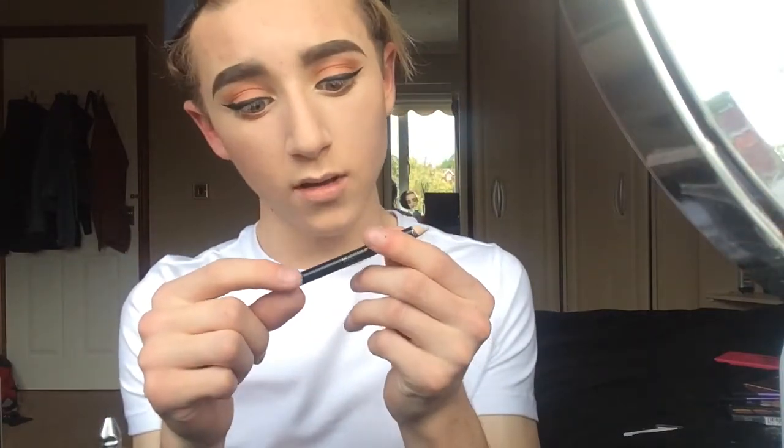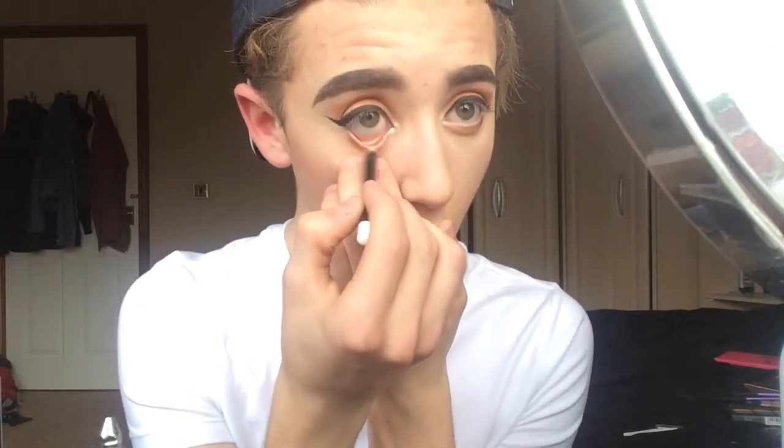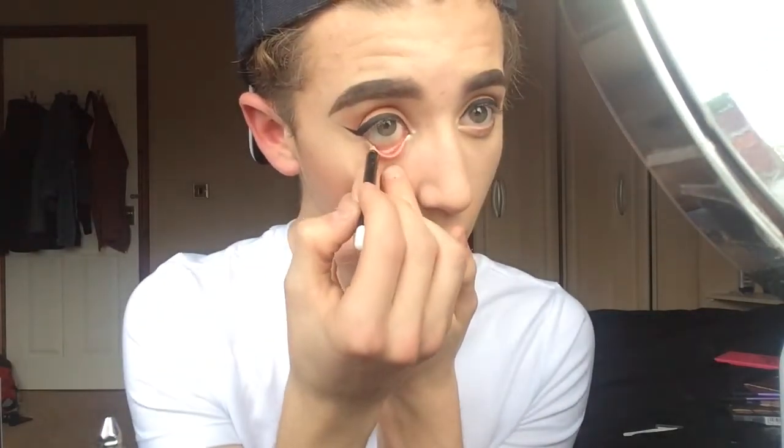Next, my favourite step, blush. I use Gucci blush in the shade Spicy Petal. I'm going to do a one-two situation with that. Let's just go for it. I love blush. I'm going to take this white liner by L'Oreal. I think it's just called Pure White. And I'm just going to pop this in the waterline just to make my eyes look more doll-like, if you will, just to make sure they look more awake.